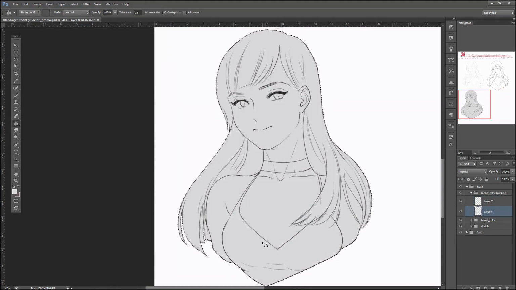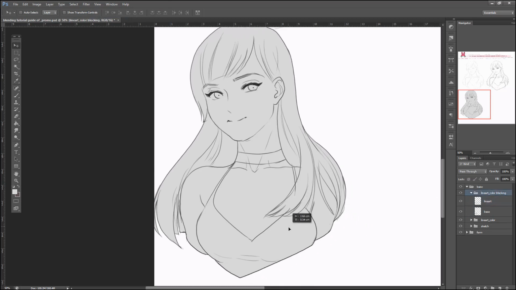So I chose a gray color, and all you have to do is make a new layer underneath the liner, which I failed to name because I'm pretty messy. And of course you have your base right here. So your liner, base. So there we have it. We got that going. That is done.